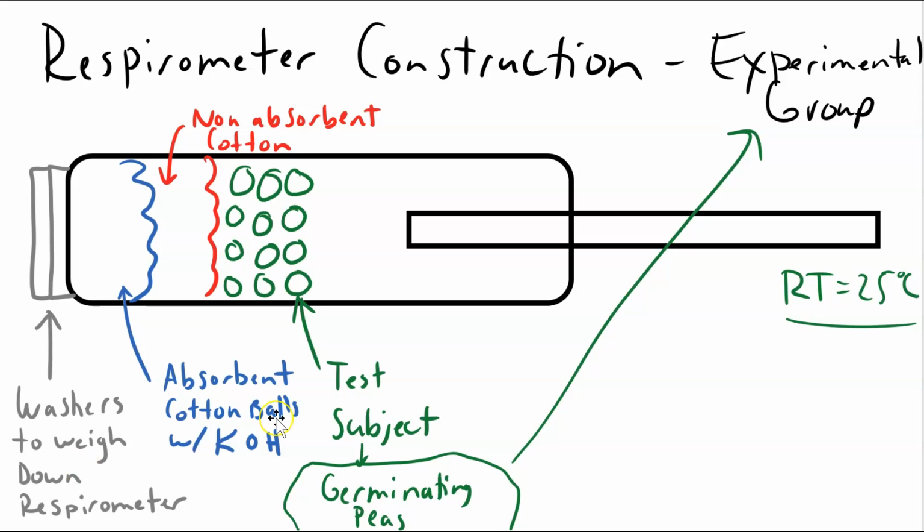So in a second glass vial, you'll put those P's that we counted, the 25 P's will go in. And this is where the non-absorbent cotton ball comes into play, because potassium hydroxide is caustic and can kill cells inside the P's. So we want to protect them by putting that non-absorbent cotton ball. So this is going to be our test subject. Okay, we're going to be testing germinating P's in various temperatures, right? So the variable that we're looking at is temperature for these organisms.